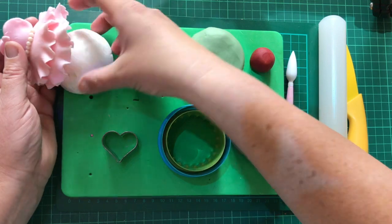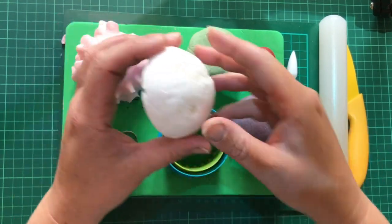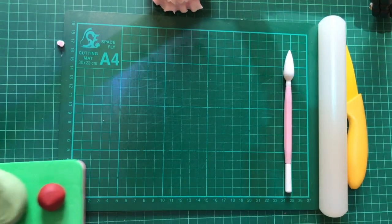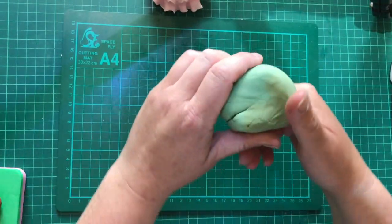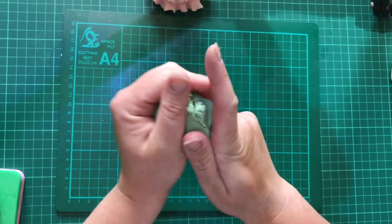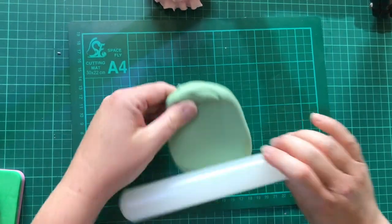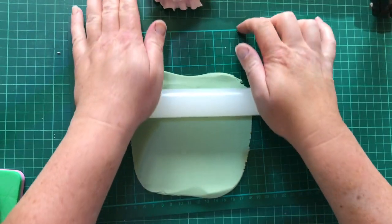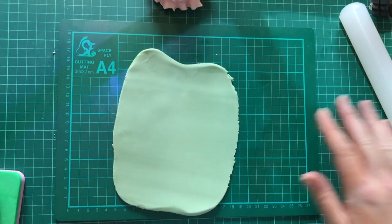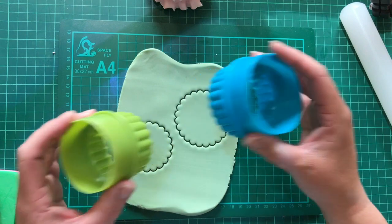Now you can just get half a ball — one of these polystyrene balls cut in half — to put the skirt over. This is a lot cheaper if you don't have the other tool. So let's roll our fondant out. I'm using green today — it could be Tiana from Princess and the Frog, one of my favourite films. You want about a pound coin in thickness, and then two different sizes of circle cutter — one larger and one smaller.